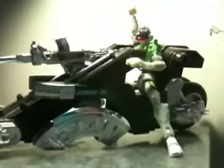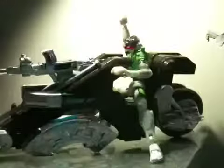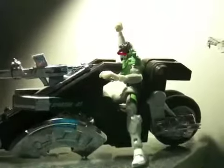As you can see all around the bottom of the bike, you have the different chrome pieces that can detach and attach onto our figure himself, Thunder right here. And you can see he has this big cannon on top of the motorcycle, which is pretty cool. That can detach and he can use the cannon as a firing weapon himself.